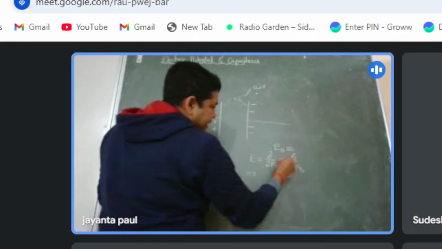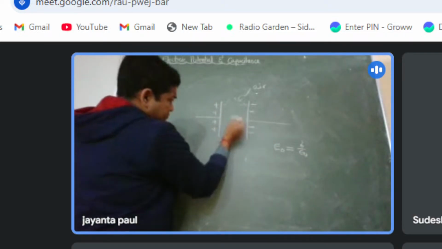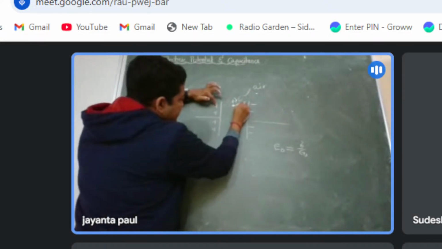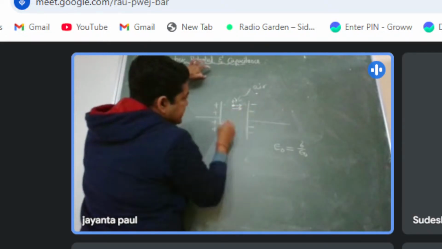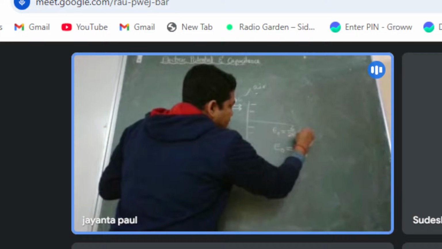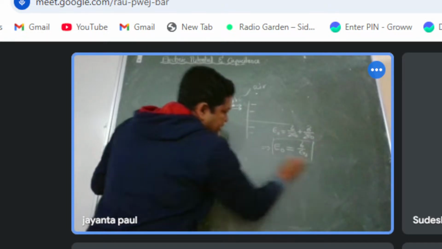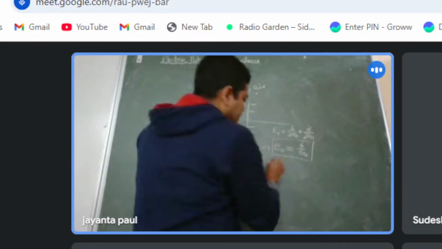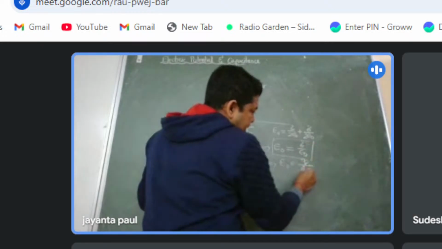So both together, the electric field becomes sigma by epsilon naught, where sigma is the charge density. Don't be afraid: here, if there is a unit positive charge, the positive plate will repel it, so the electric field is along this direction for this plate, and for the negatively charged plate also it is along this direction. Therefore both add up: sigma by 2 epsilon naught plus sigma by 2 epsilon naught gives sigma by epsilon naught. So this sigma is called the charge density, and E0 is equal to Q by A epsilon naught. Charge density means charge per unit area.